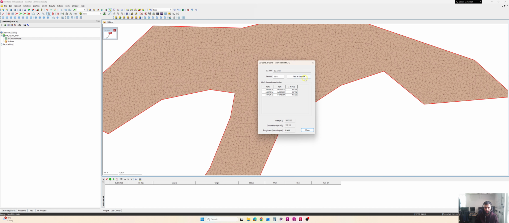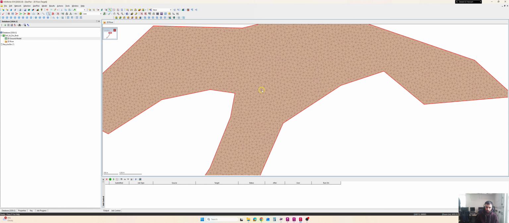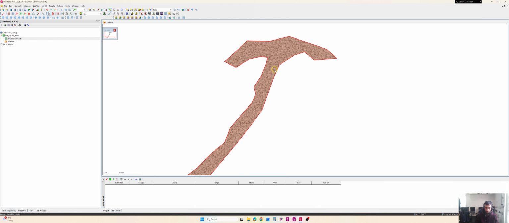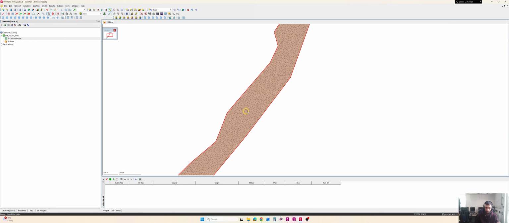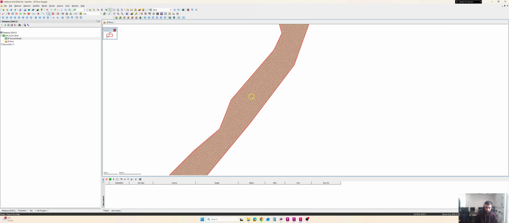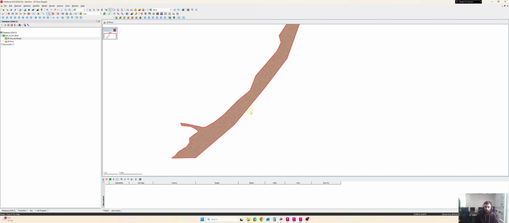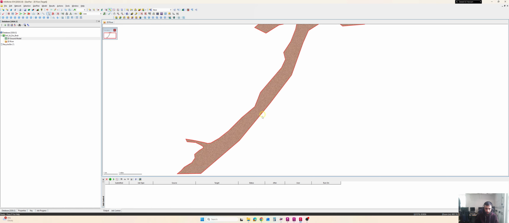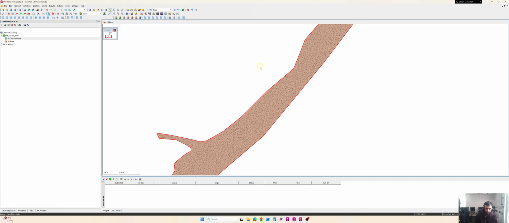Here you can see this comes with the coordinates and the triangulation that we have, the small area that is generated, and the ground level. So this is how we can create our mesh in InfoWorks. In the next video I will share a more detailed creation of the meshes, how we can use the hybrid approach, and how we can design a better mesh for flood analysis. So this is how we can quickly create it.